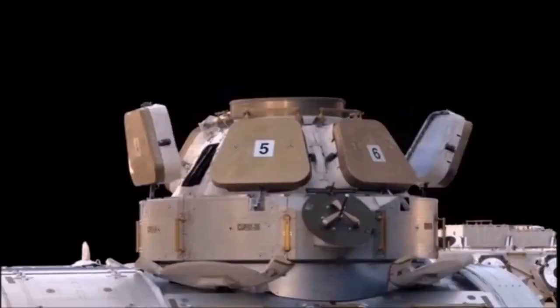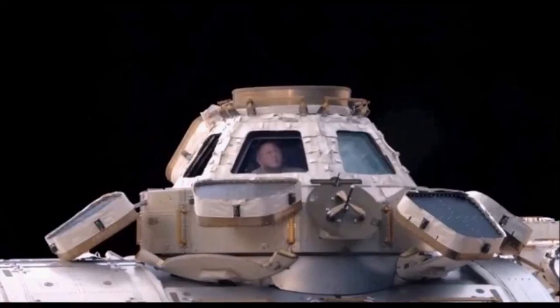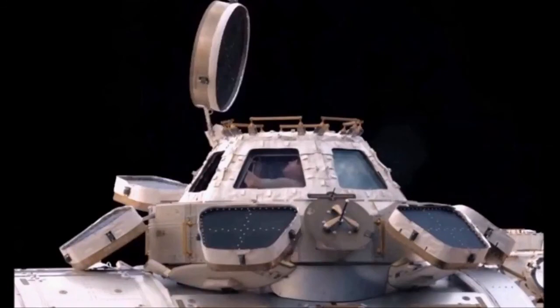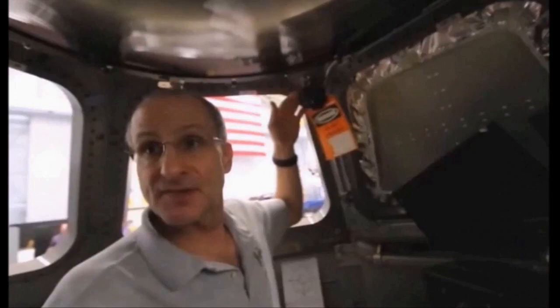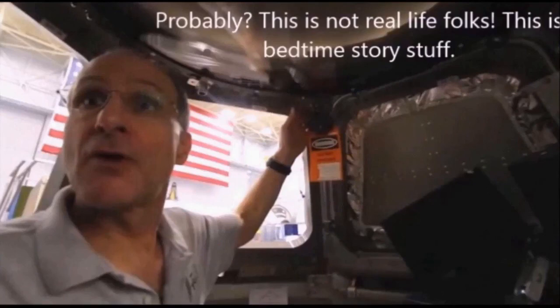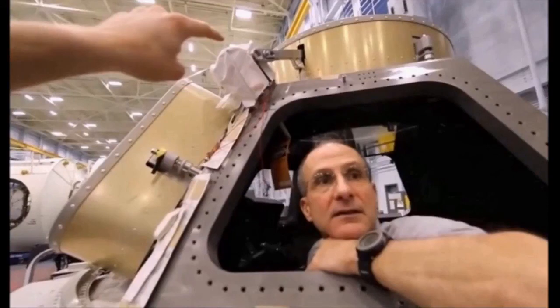The next clip is from Smarter Every Day — he and astronaut Donald Petite discussed the shutters on the cupola of the International Space Station. They basically talk about the tiny little O-rings used to create a seal for the seven handles that open and close the shutters, operated from inside the cupola. The worst part was how ignorant Donald Petite was when asked what to do in the event of a leak: 'You have a leak — probably seal off the cupola — there's probably a plan, I don't know off the top of my head — it might require a spacewalk,' all nonchalantly.